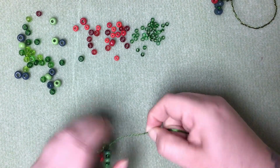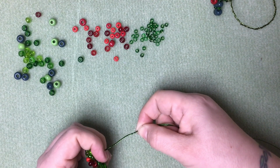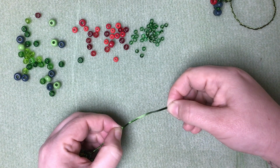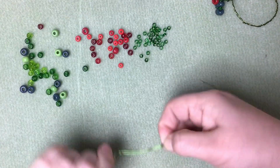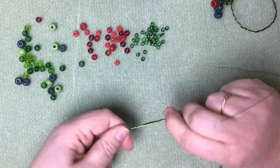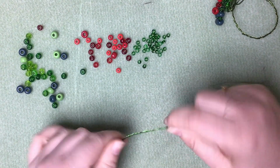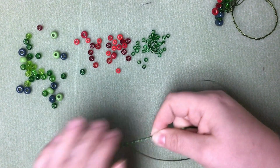here. Now the trick with this, as you're doing the length of the wire, is to be consistent with which way you turn it. Now if I pinch here and move this hand, all that you're going to twist is the bit between your 2 fingers. So it's a little bit awkward once you get past the end, but keep twisting and be consistent with which way you twist, because if you change the direction, it's going to A, be really obvious, and B, it's going to untwist what you've got here as well.